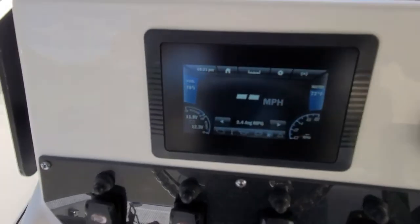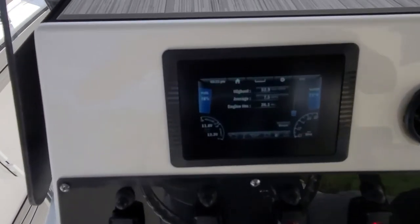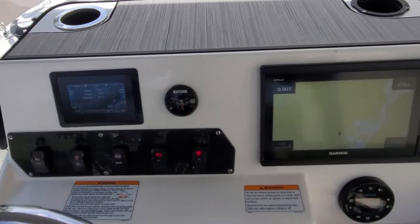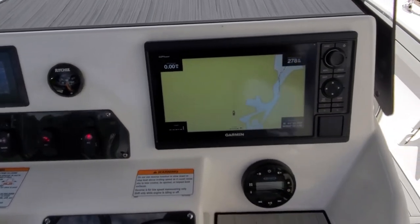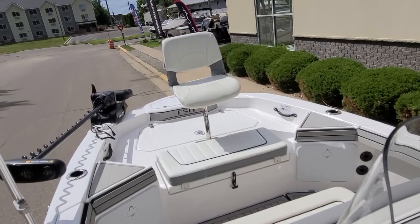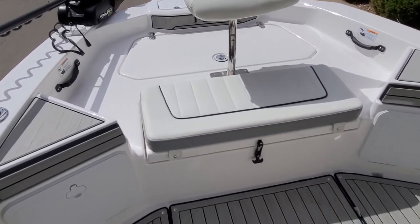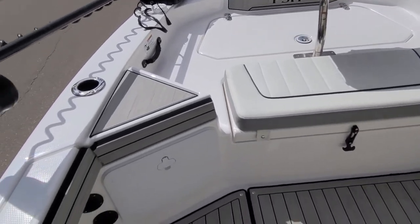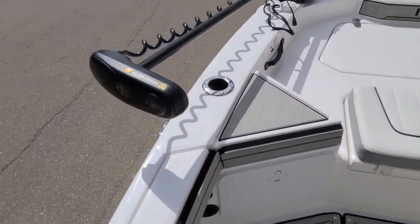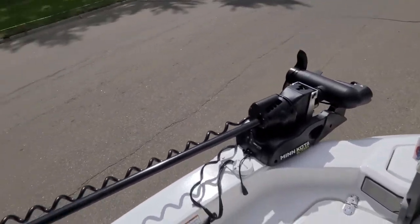There's a Yamaha Connect touchscreen, which is very nice. While we're here, we'll get to that engine hour screen — 26.1 hours. Garmin GPS over here to your right side — a GPS map system with the transducer setup. Working our way forward to the front of the boat, you're going to see the forward mount fishing seat. You also have a snap-on cushion here, and side storage underneath on both sides with non-skid up top. There's the Minn Kota Ulterra with the iPilot system, and it is set up with LiveScope as well.